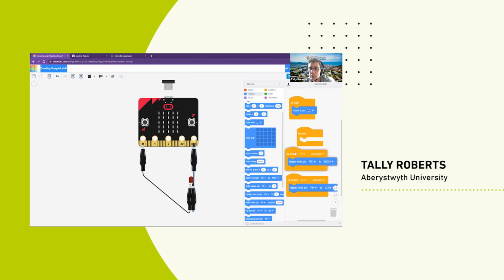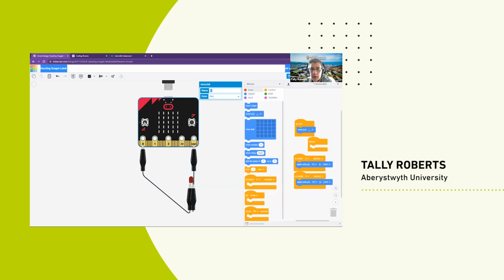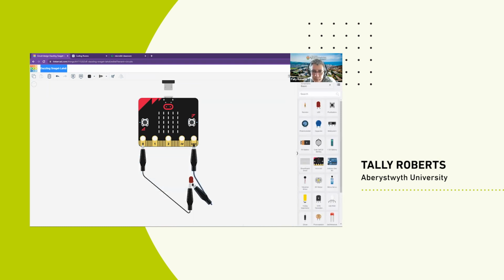So I've written the same program I just quickly had produced in the microbit. When I press A, I'm hoping to turn this light on. When I press B, I'm hoping it will go off. So if I then go into start simulation, there we go. When I press A, I really hope this works, unless I've wired it up wrong. Then we find that I've got my wires the wrong way around.